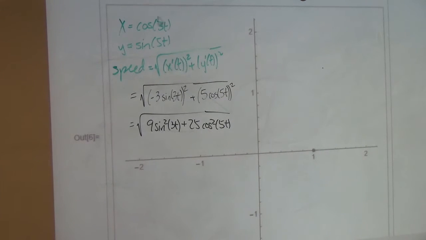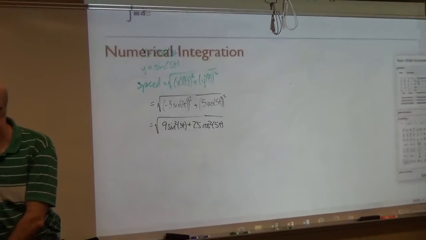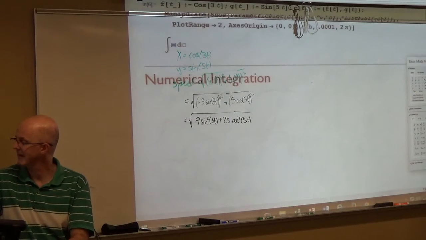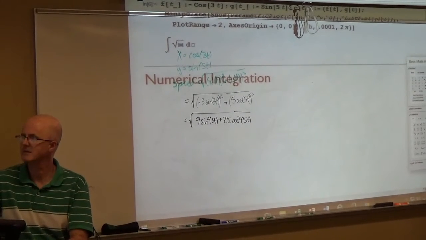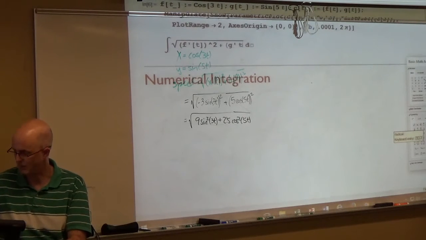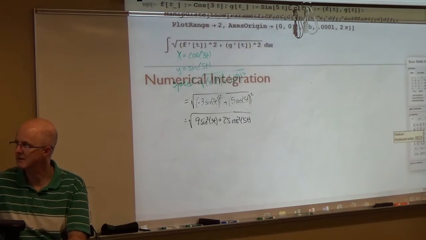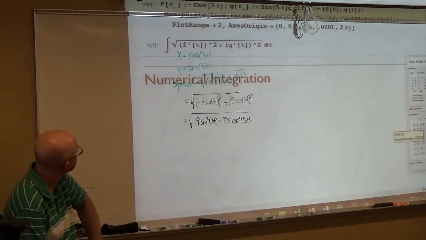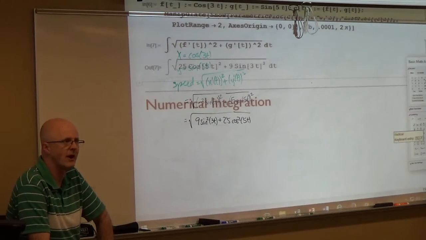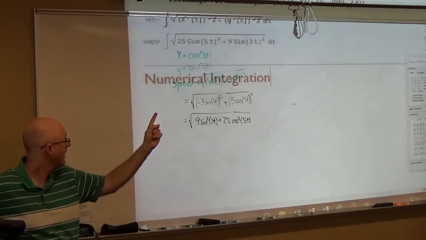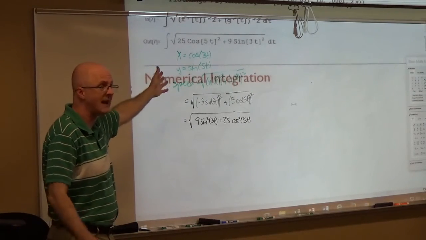Is it possible to integrate that to get the distance traveled? Just go ahead and type it in there, up top there. Integrate square root. I'll type it in as f prime of t squared plus g prime of t squared since I've already defined those functions. Can it be done? Thinking, thinking, thinking. I let this run for a while on my computer and it never, okay, it gave up. Mathematica gave up. It said, I don't know.